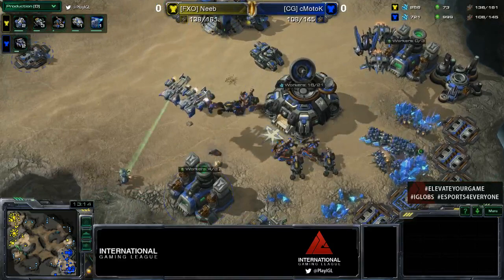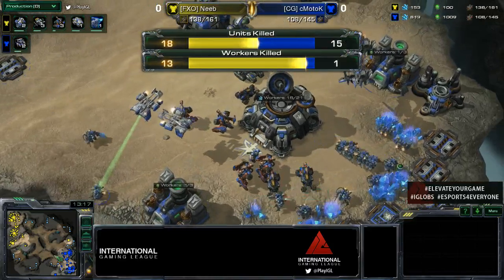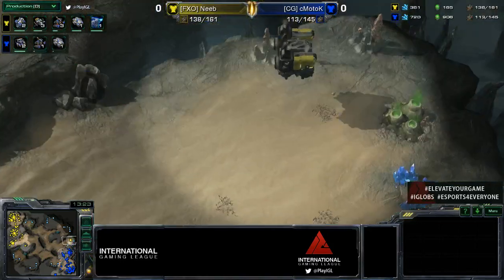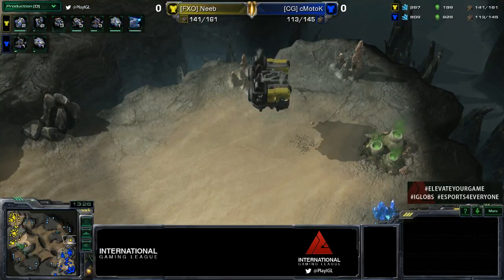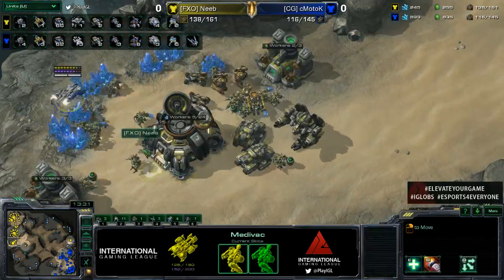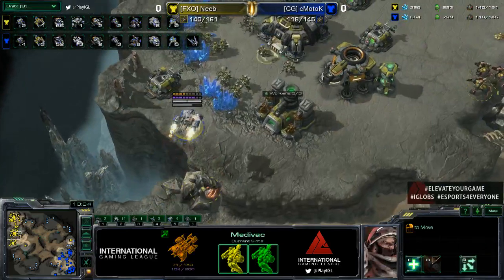And the Hellbat pressure is just so good to see in any matchup where you're going mech, be it Terran versus Terran or versus Zerg. The Hellbat drops just do so much damage if they can get in. Like you said, he defended the first couple very well, but he's got 13 SCV kills just off of the 1 Hellbat drop that went really well.